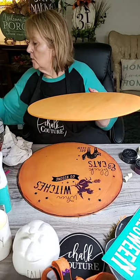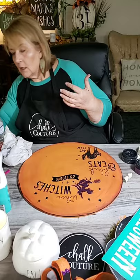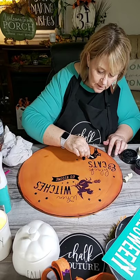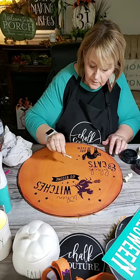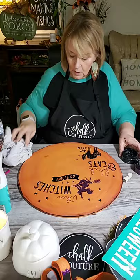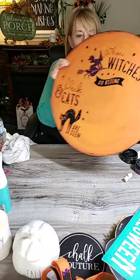I thought I had a Q-tip here handy, but I do not see one. Oh, there's one. So let me just touch those little dots. And I have another couple little dots over here. And they really do clean up pretty easily. That one's gonna need just a little bit more water, I think. Okay. So now let me turn this around where you can see it so far. So that's what we have so far.